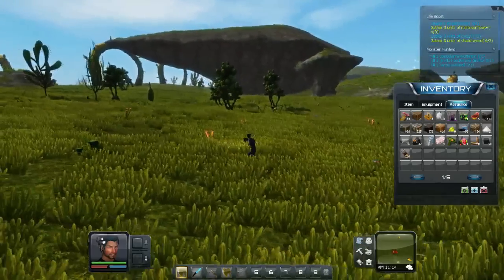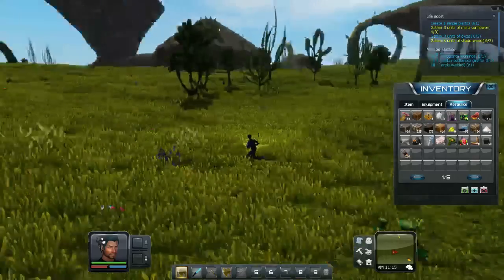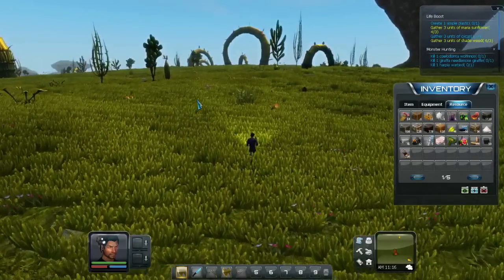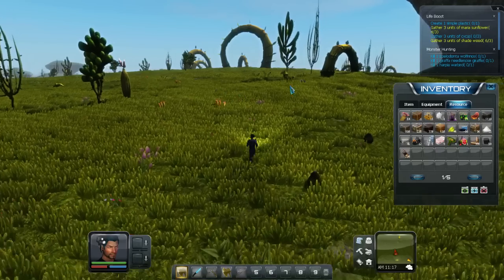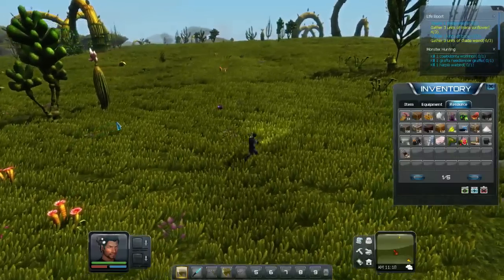Last time I played this, I had built a colony on top of one of these rocks over here. It wasn't one of these ones, though. It was near the actual Camp Carter. And it worked quite well, but I think I might move my base somewhere else this time around, if I do get around to making a base for this. So let me get over here.